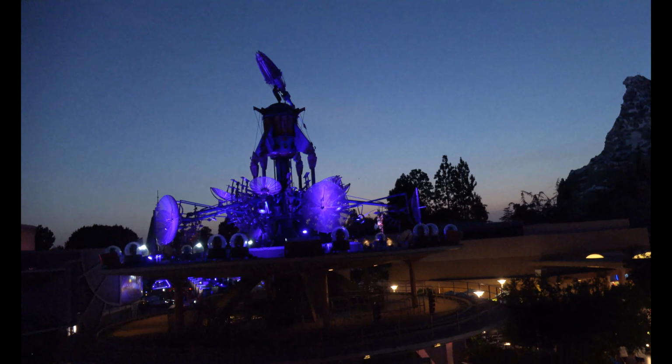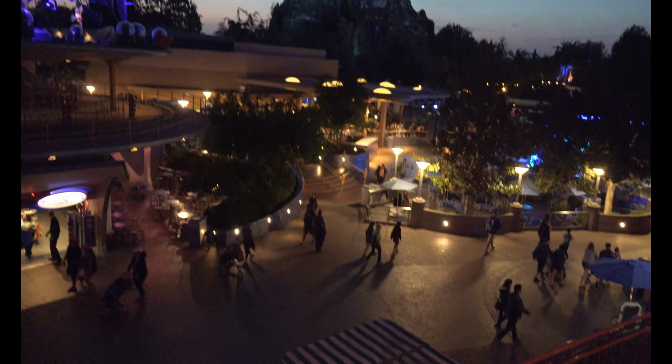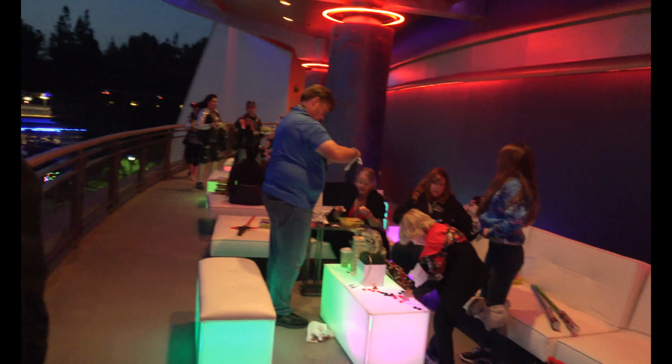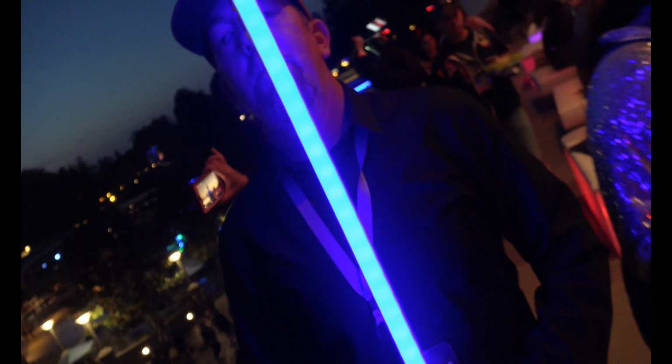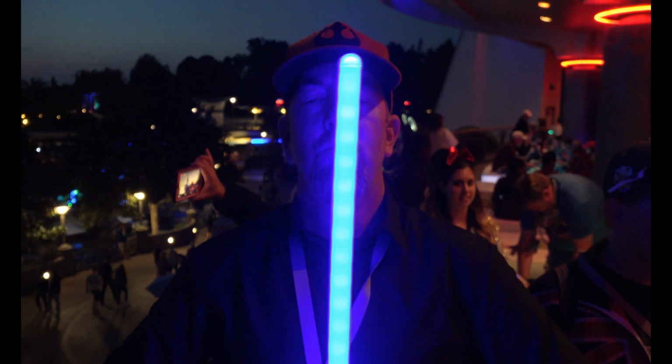Wow. Look at the mountain. So there's hyperspace and people. Stone, my rebel brother. I got a lightsaber. Watch out, Stone. And we got even a photo pass up here taking photos. We got all this live stuff going on. Here's my life. Here we're old and recorded, you know. If I had a hoodie or something, it'd be like my life.